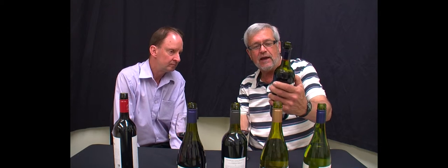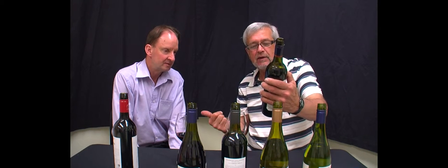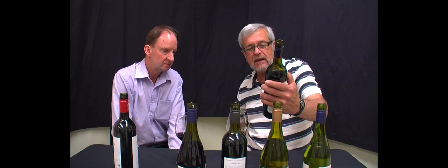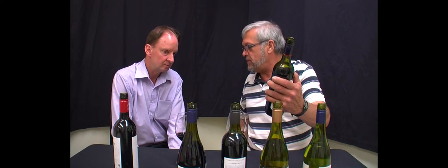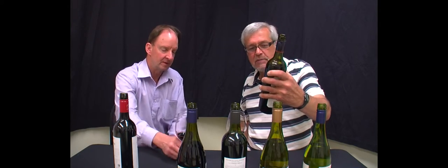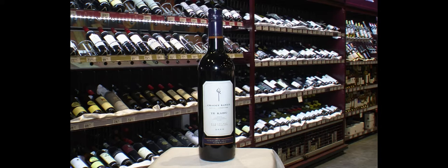This one is a Craggy Range. This is a single vineyard. And it's quite a blend. It's a Bordeaux blend without the Petit Verdot. So it's got Cabernet, it's got Merlot, it's got Cab Franc, it's got Malbec. But it is Merlot predominant. Merlot is what drives it. From the Hawke's Bay. I've had previous editions of this one, but not this one. And this is a 2010.